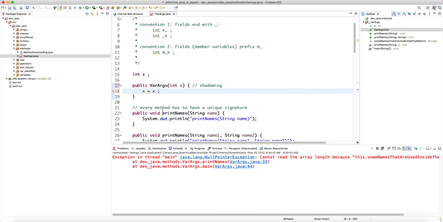And then the solution that Java provides is that you always have access to the this pointer, which means this.x, and then the Java compiler says, oh, okay, so you're pointing to the x variable that is a member variable because you're pointing to the this object, right?